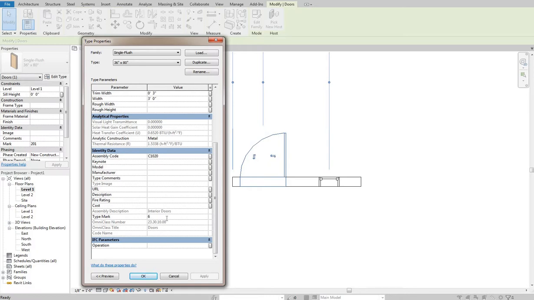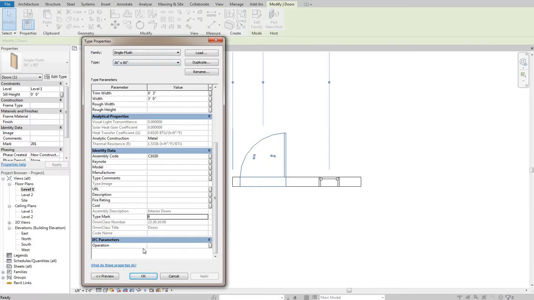You could have a type mark associated with a 36 inch by 80 inch, say, hour and a half fire rated door. You could have that be type mark 2, and then do a separate ordering schedule that says we need 14 of exactly this type of door. And then you can schedule by type mark rather than actual mark, where you end up with every single door broken out separately. This can be helpful for just quantities of what type of door you've got in there.